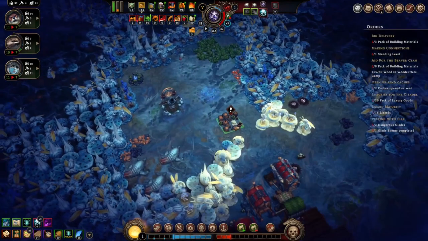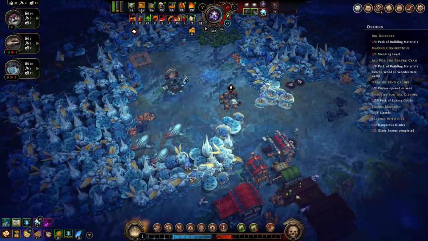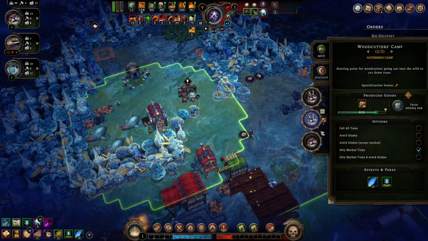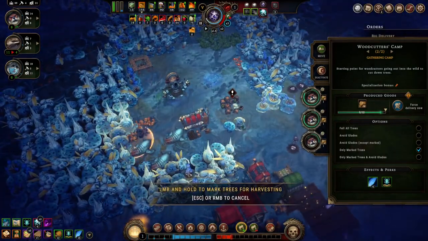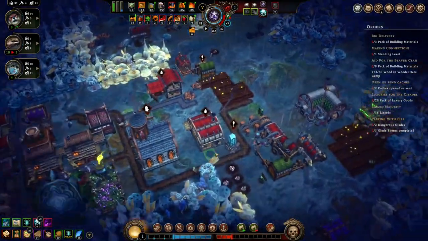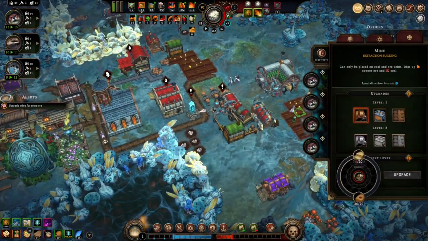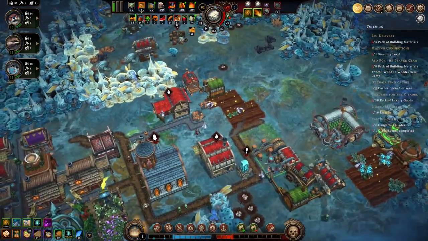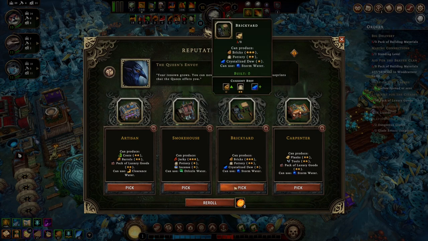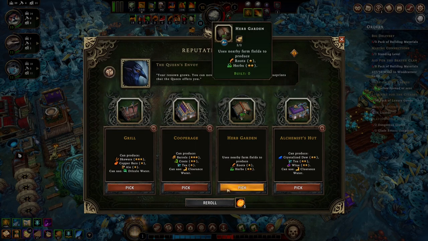Sure, why not? Here we go. And we've got a source back here. Excellent. We have a perfect area for a mine to get some copper. Available. Luxury goods we don't need. Goods we don't need, reroll. Might as well do an herb garden, why not?